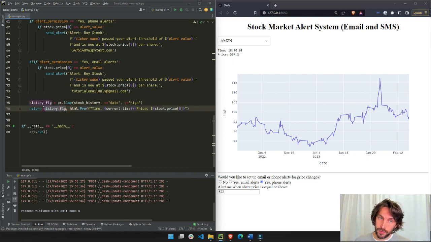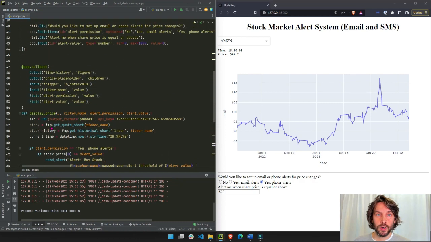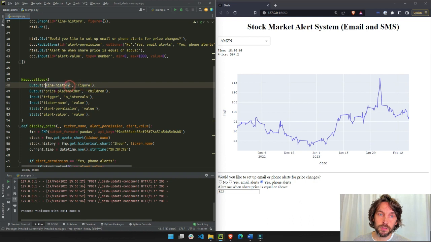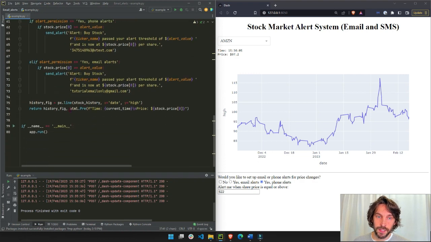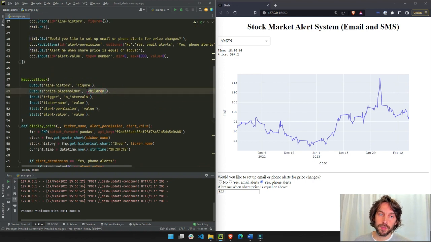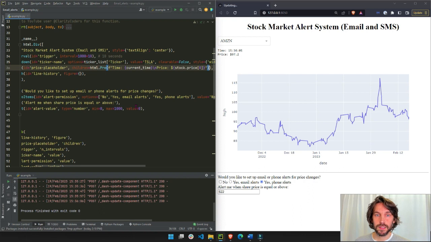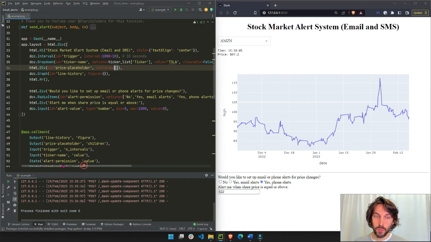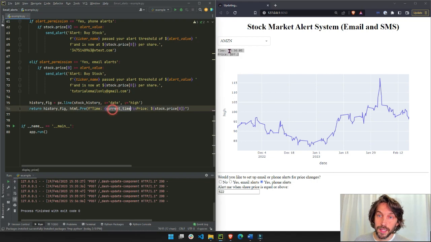And then we return this graph or this figure, line chart, inside the first component property of the first output, right? This is the first object that we return into the figure of the line history. What's the line history? It's right here, like I told you, the figure, like that. So this is what's happening. It's returning it inside here. And the second object is this sentence, and this sentence, HTML pre, is returned to the children component property of this. Now what is this? This is the div, so it returns right here like that, HTML pre. It's interactive. And what is this sentence? As you can tell right now, right here on the screen, this is the current time.